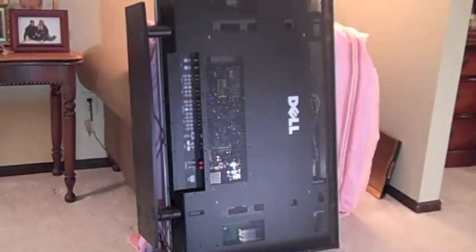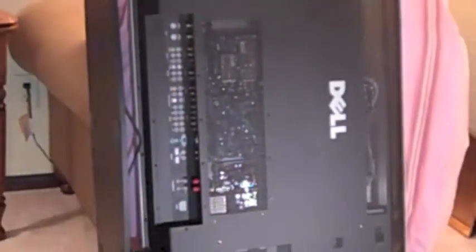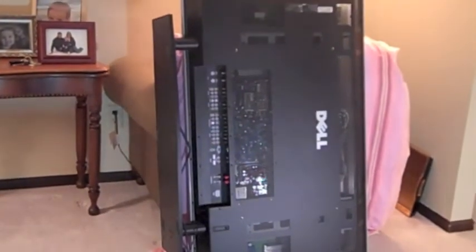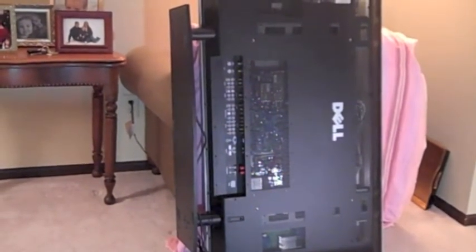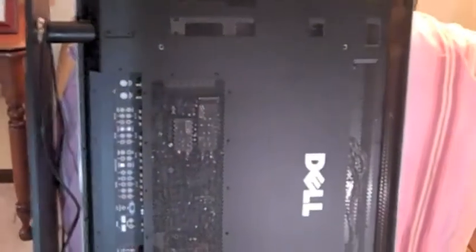Okay, what we have here is a Dell W5001 CHD plasma flat screen. More likely, it's manufactured by Samsung. Basically, we got no screen. The power does appear to come on. We don't get a power light, but we need to pull the back off of this.